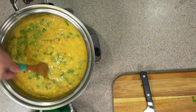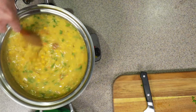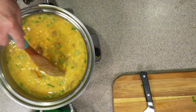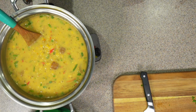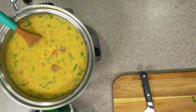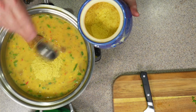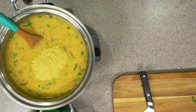And I tend to, whenever I add these last minute ingredients, have it simmer for about 5 to 10 minutes just to get it all nice and yummy. We also can add a little bit of nutritional yeast. So I'm probably not going to put any shredded cheese on here. So I'm going to add a 1/4 cup of nutritional yeast. And that's going to make it taste cheesy without actually going and making my no oil cheese.